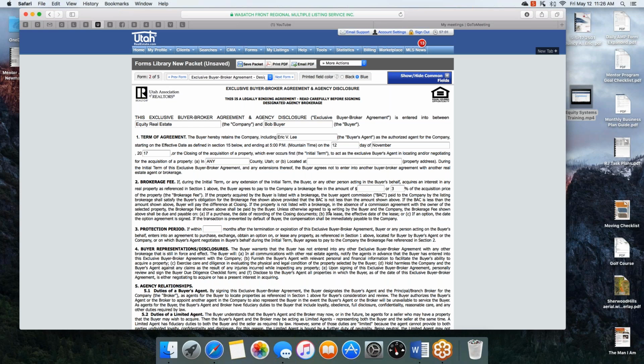So you are not a hostage to that. This form, if you put 3% in here, allows you to negotiate. If you put 0 in here thinking that the listing brokerage is going to pay you, and the listing brokerage is only offering you $1, that's all you get, and you've got no leverage to negotiate there at all. So put the 3% in there. That allows you to negotiate later on if you want. You, of course, don't have to. So again, if you're working with your mother, then you can say, you know what, I'm okay. I'll do it for $600 or $1,000 or whatever and give my mom a deal.